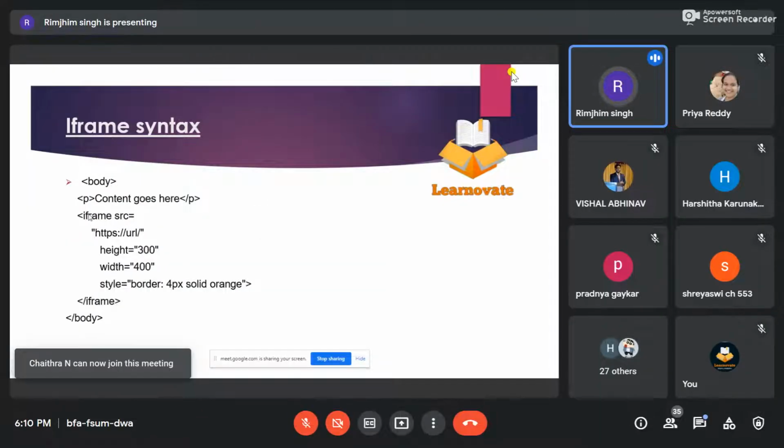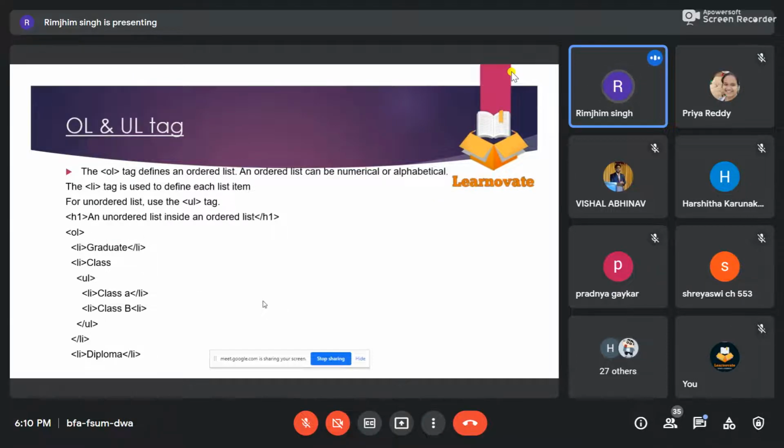Similarly, I'll open an iframe tag, I'll close an iframe tag, and inside my iframe tag, I'll mention an src. Src is mainly, class, the source path. So using src, I'll be giving the path of my video, or path of my image, followed by the height and the width of my video, and then I'll include some properties to my videos inline, and then I'll close my iframe tag. Mainly we include this iframe in the body section of my program. I'll just show you how this functions.